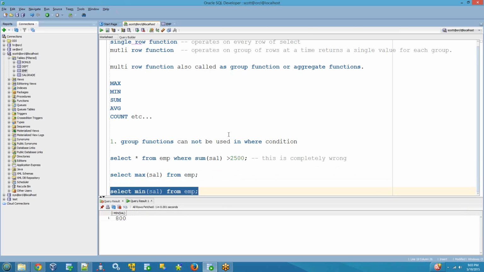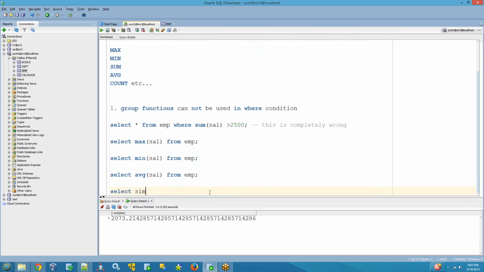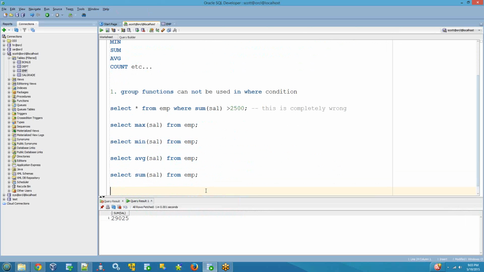Now it calculates the average salary from the employee table. And select sum of salary from employee table calculates the sum of salary.